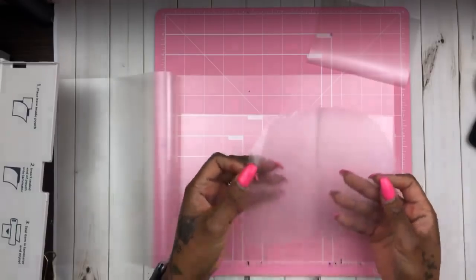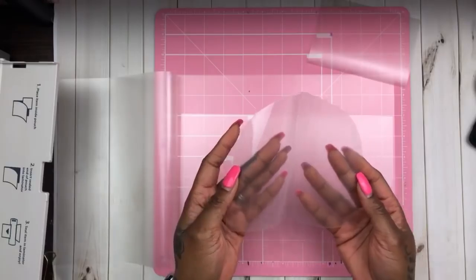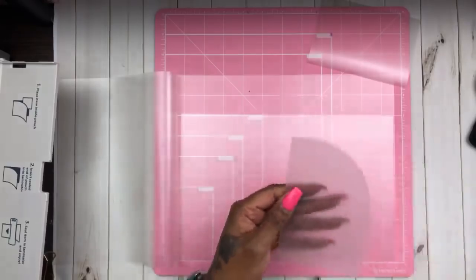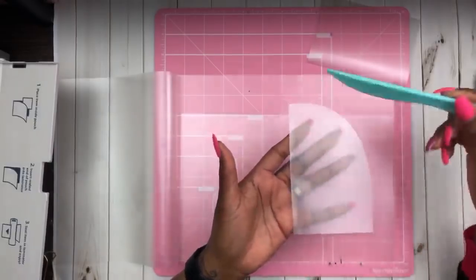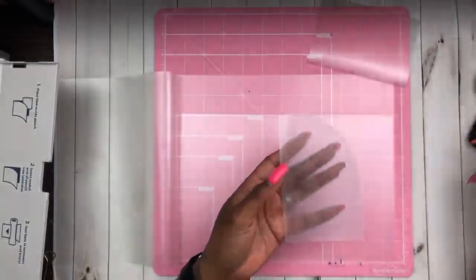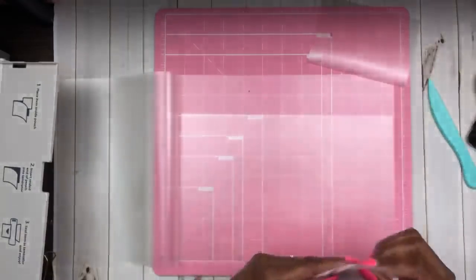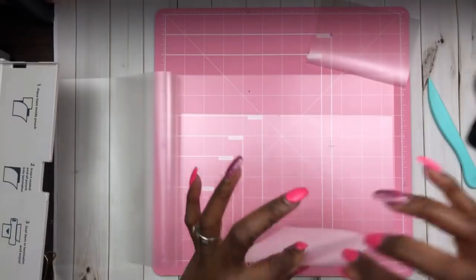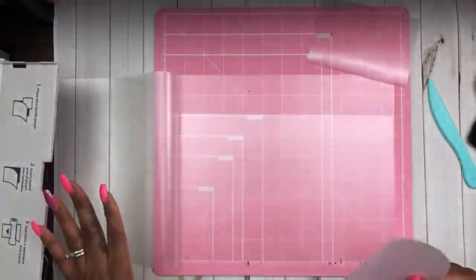I folded the paper over, so this is actually folded, and as you can see, this is a shiny side inside. I used, I forgot what you call this knife, but it's what you use to fold, a folding knife or whatever, and I just creased it, and then I cut it with a scissor. I just eyeballed it.